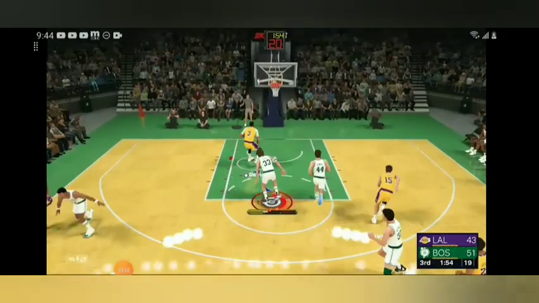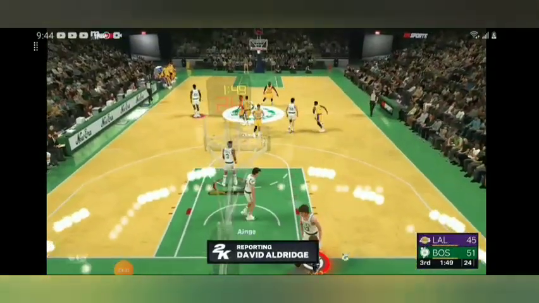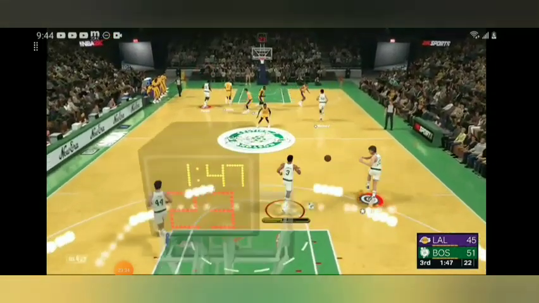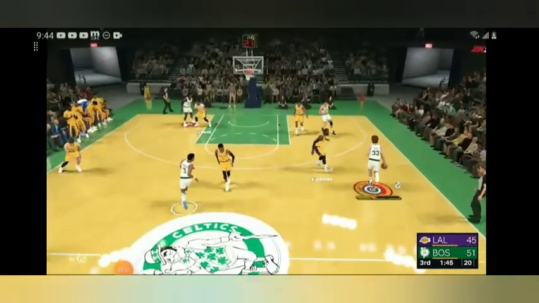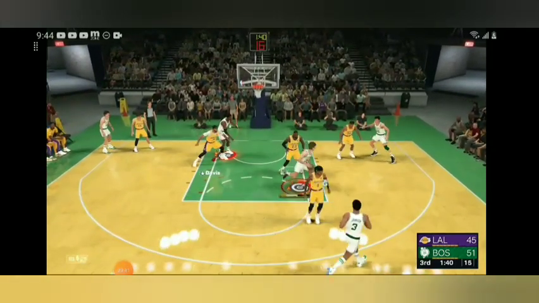Oh. Anthony Davis. Davis puts it down with a 40. And this team is just going wild about it. Man, that was impressive. And now the latest from our reporter, David Alder.